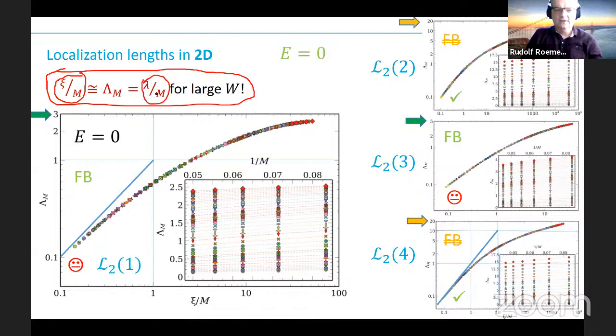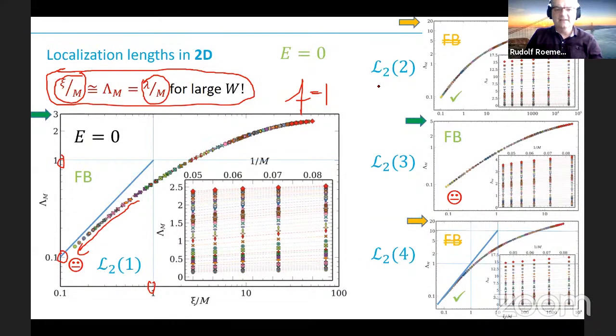For large disorder, I want that f is basically nothing but 1, and hence that psi over m is the same as lambda over m, which means in these double logarithmic plots, I need something that has a slope 1. So let me just draw something with slope 1, the point 0.1, 0.1, and the point 1, 1. You see here, I just draw a straight line, just PowerPoint in between. And you see that this curve really, if I make the disorder stronger or my system size larger, seems to go to this behavior, but not too well.